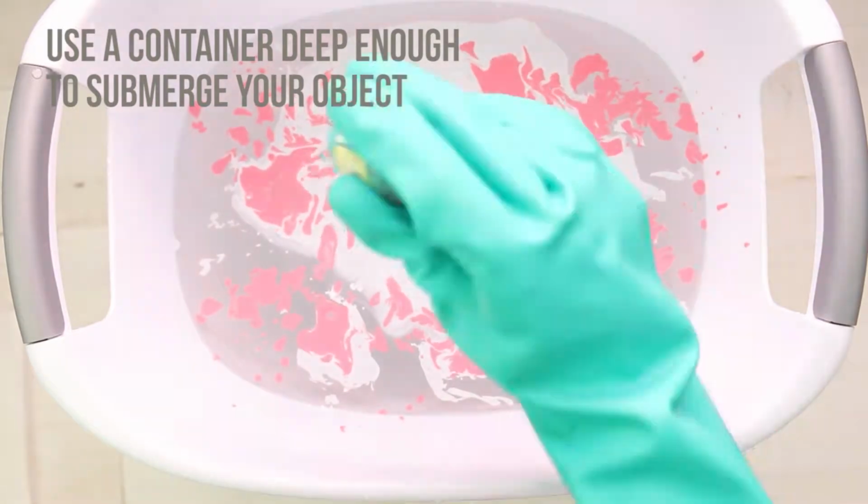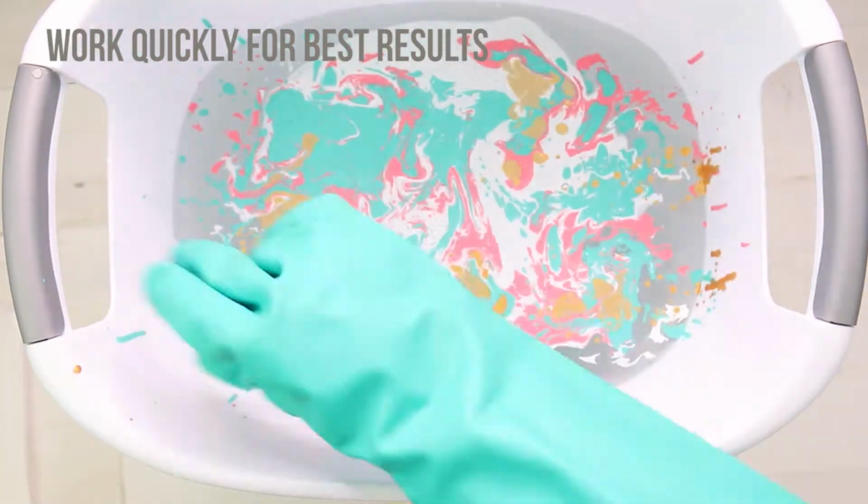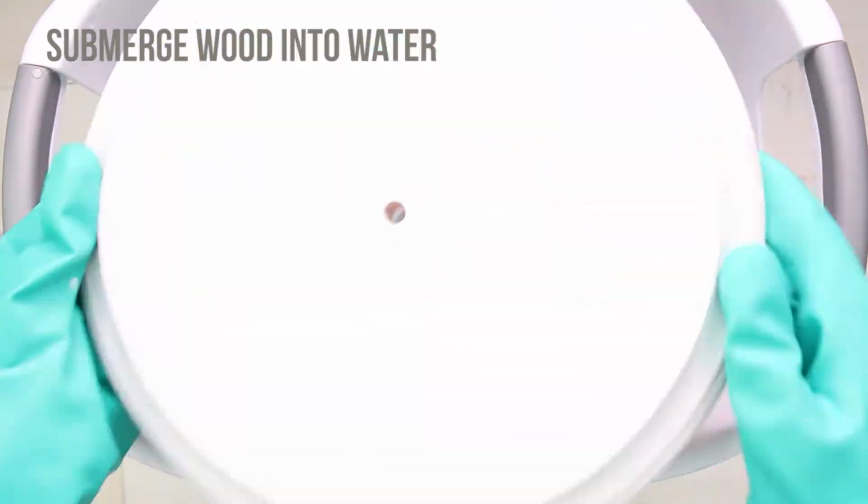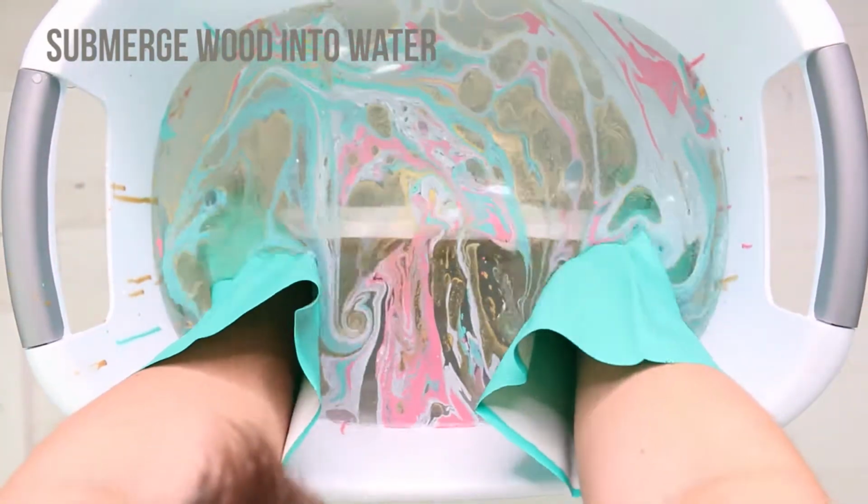Pour each color of Easy Marble over room temperature water. Work quickly for best results. Swirl with a stick to create a beautiful design. Next, submerge your wood into the water.